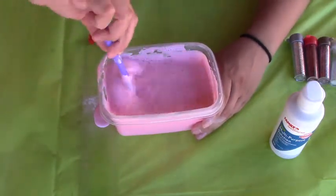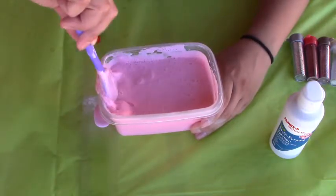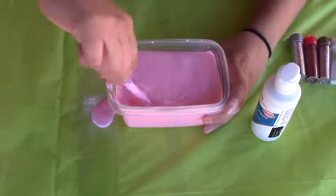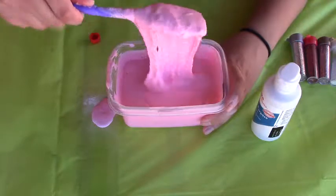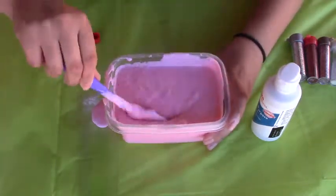Ooh, I have all these like clumpy stuff from the baking soda that I need to try to like mix up. Ooh, that is so weird. It's actually working, I think. Maybe a little bit clumpy from that baking soda, but it is working.